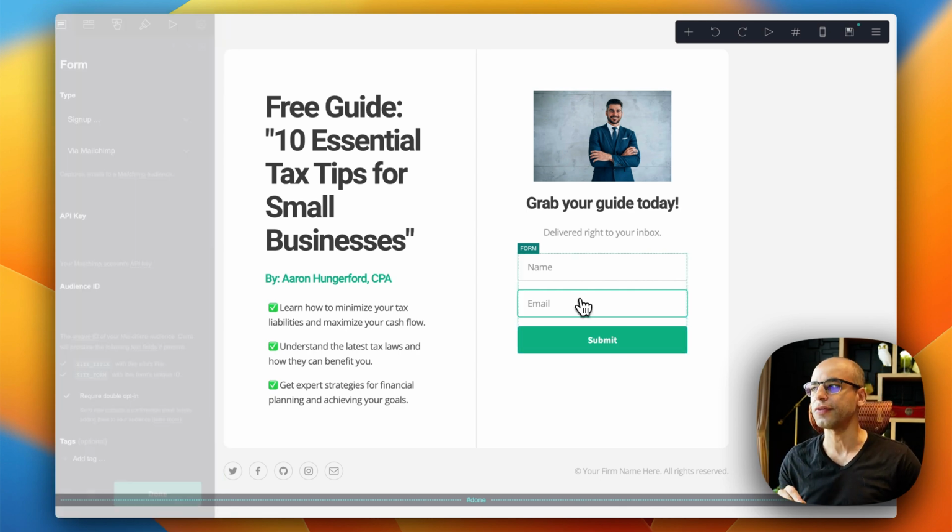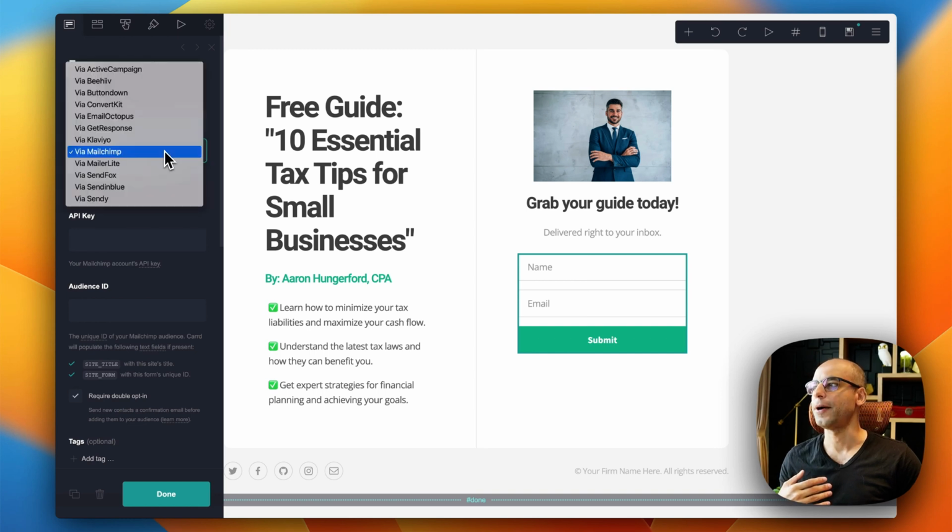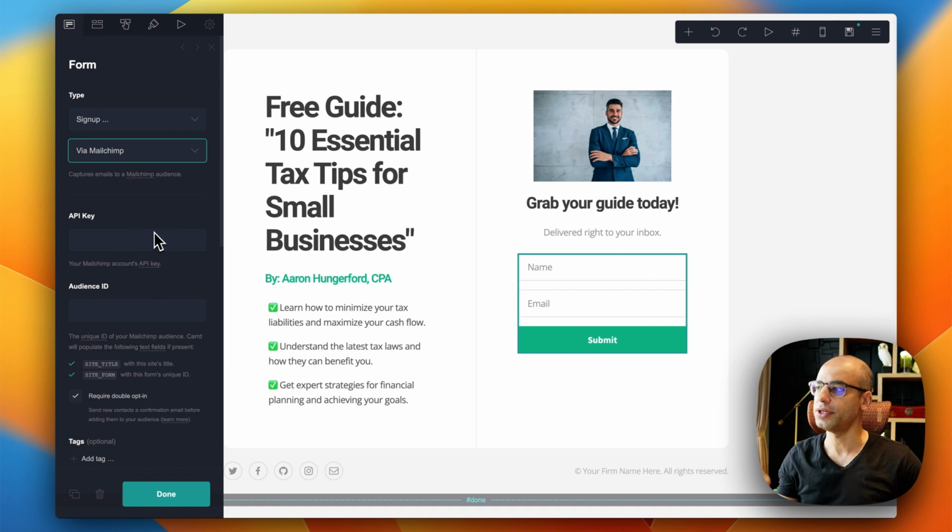So if I click on the form, it's going to ask where do you want to send those. It gives you a number of options. Now I'm assuming you already have some kind of marketing automation platform like MailChimp. You can use any of these: ActiveCampaign, ConvertKit, MailChimp, Sendinblue. There's plenty that you can choose. You're basically telling it where to send those leads. So you would choose it, go through a moment to create a little integration, a couple clicks to link it up, and then it's going to automatically import those leads.